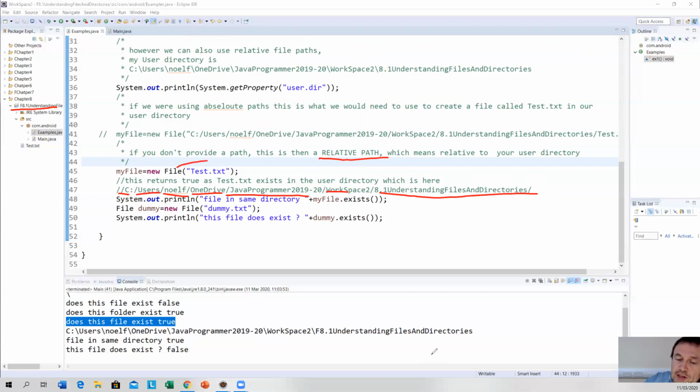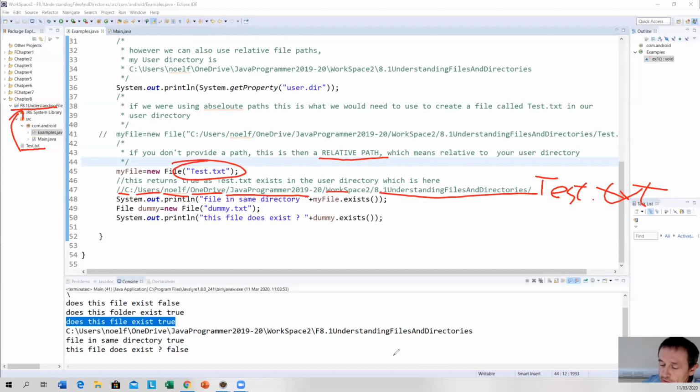So if I just put in test.txt, the full path of that is actually C users, NoLef, OneDrive, Java program 2019, workspace 2, understanding files and directories, test.txt, to give it its full absolute path. But this is a relative path. So if I just put in test.txt, it's inside that folder.